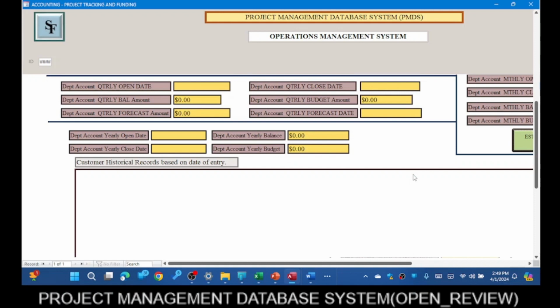So if we assign one of our consultants to work with a new company or a new project, for a company that's inquiring about us assisting in any way based on their skill set, this is the project management database that we will be using to monitor what we're doing for that client. Now, the client may have their own project management tool, but that's fine.